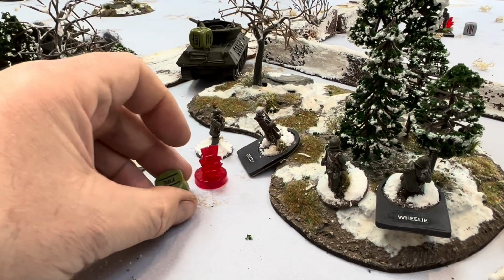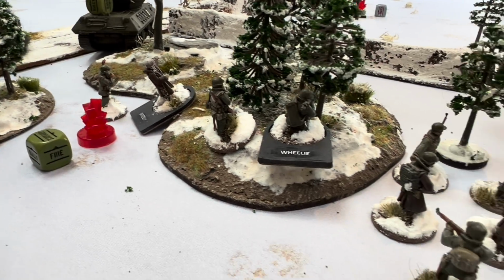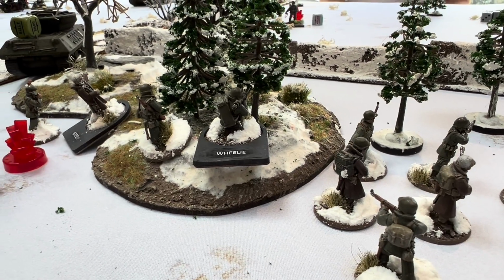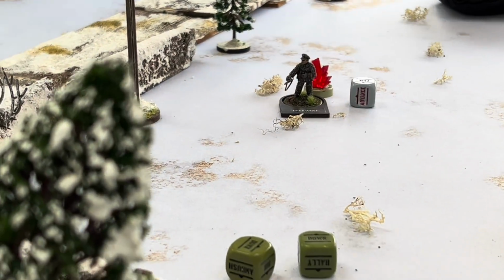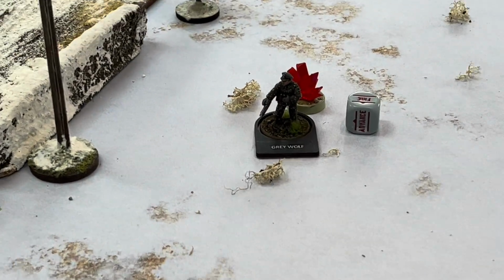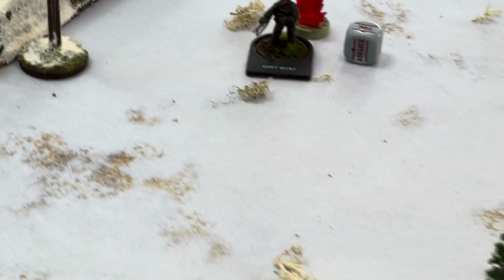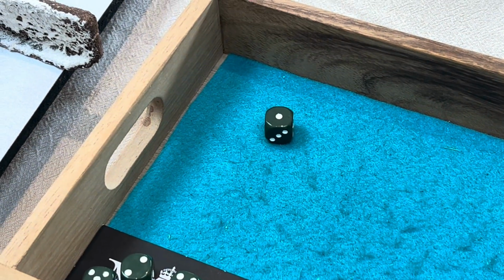Okay, it's American, and I'm going to do you guys snap 2 with Grizzly, and he's going to take out another 2 dice, please, which is going to be this squad here and Wheelie. But I'm going to be really cheeky and see if I can blow up Grey Wolf with a bazooka shot. From Wheelie? Uh-oh. Okay, here we go. He's going to take a shot. It's going to be a bit of a Hail Mary. Yes, it is. But let's give it a go anyway. It's just for a laugh, isn't it? So, needing a 4, because I haven't moved. No, just got a 1. Is it wedged past his ear?